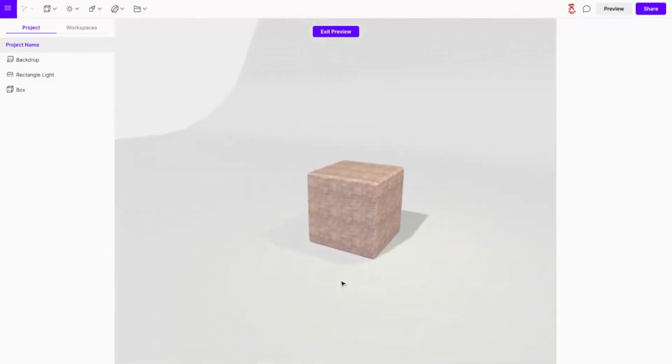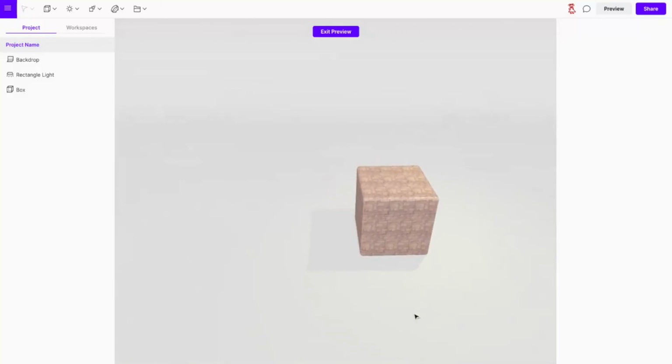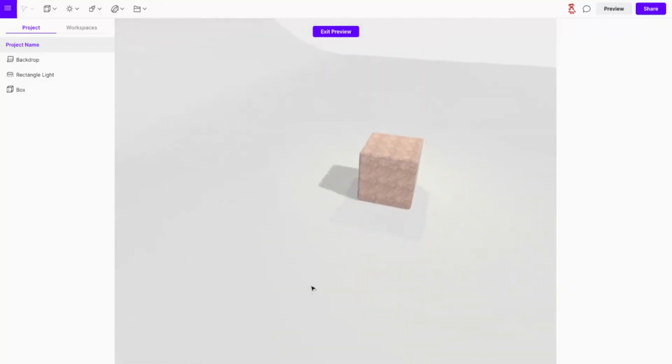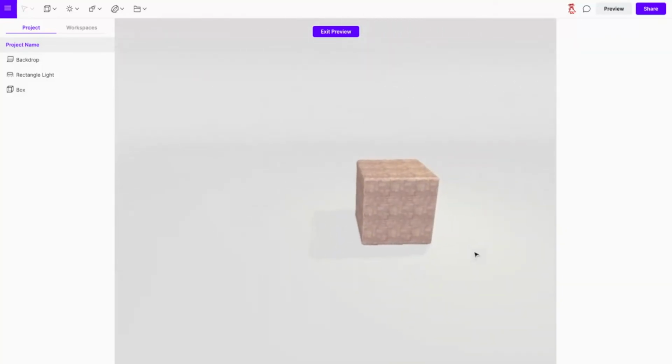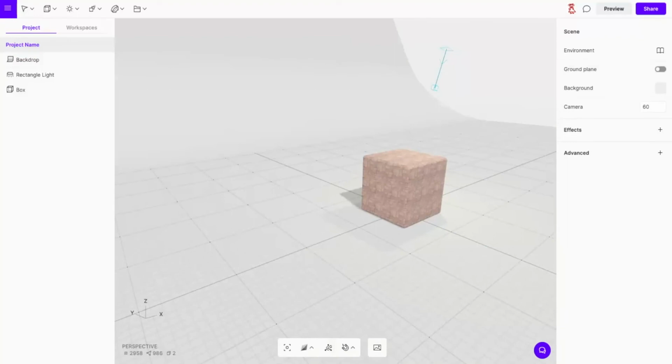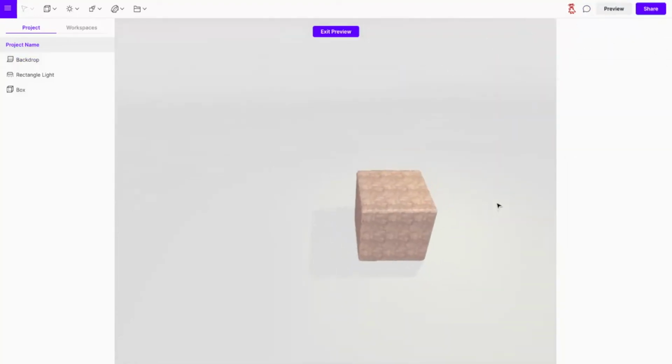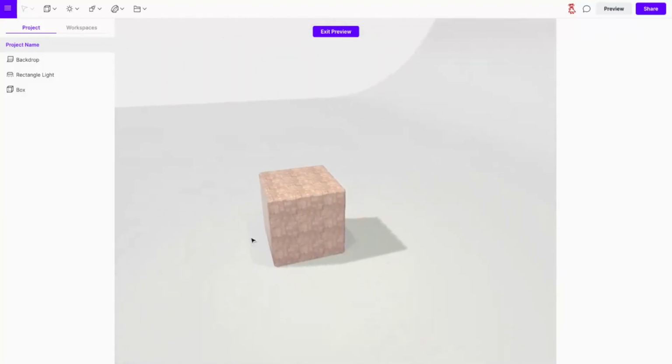There is light falling on this surface from up here, causing these shadows. Okay, and I've got it on a background so I can see something, and that's what this backdrop is. You can change the colour of the backdrop, the textures in the same way. So you can do a wraparound scene as well. Once you've exit preview, in preview mode, you can turn it around, you can take some screenshots.